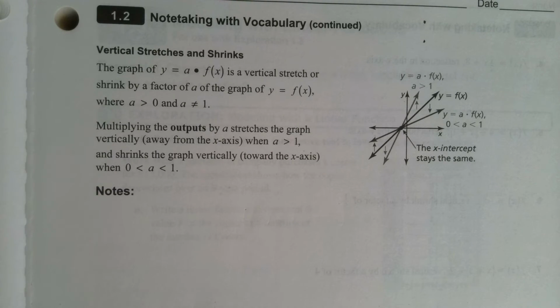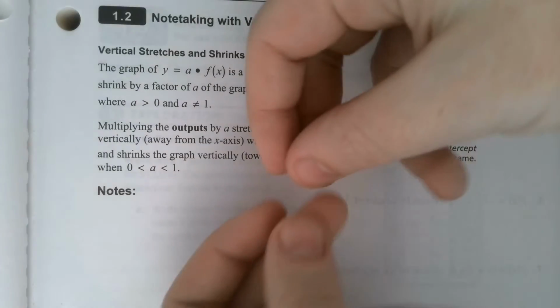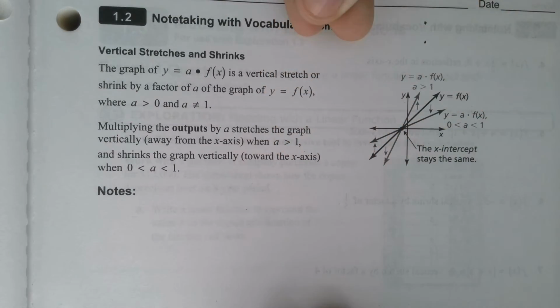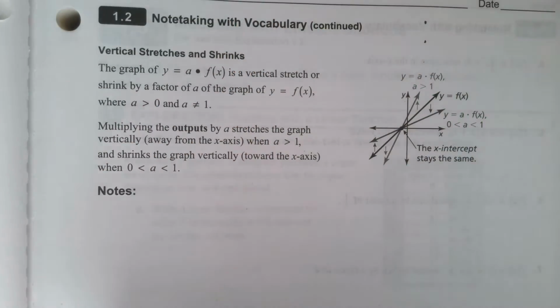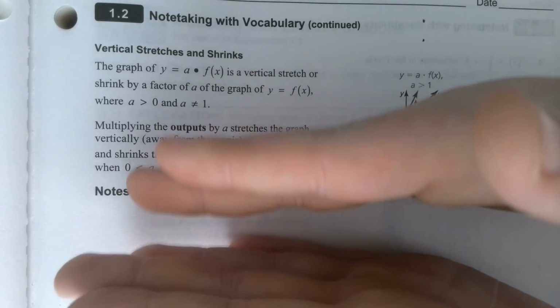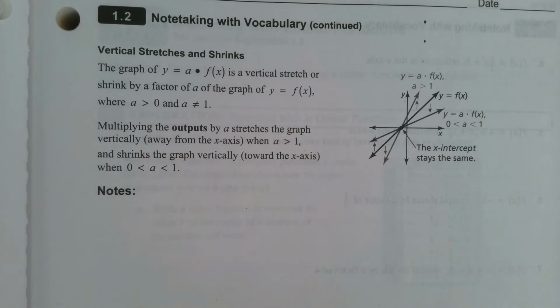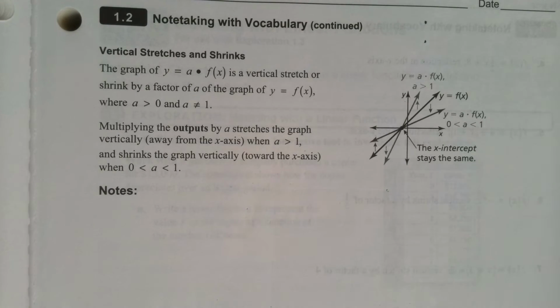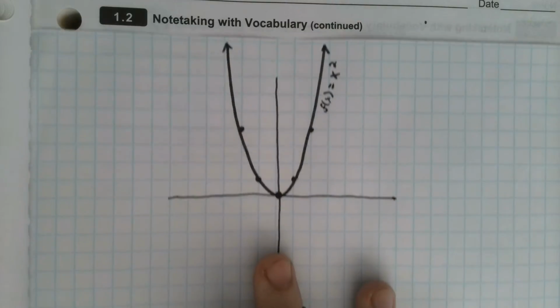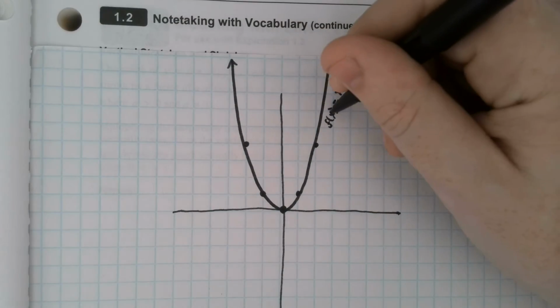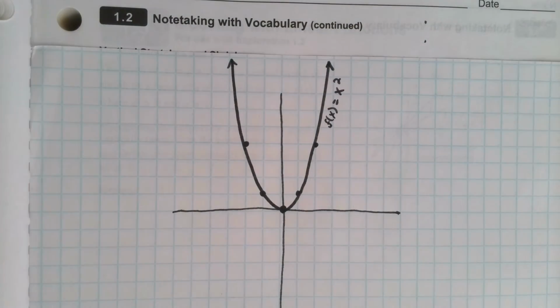Because we talked about vertical stretches and shrinks before, this one shouldn't be too crazy. All we want to do is either stretch that piece of taffy out in this direction or press it in like a hydraulic press in this direction. That's what a vertical stretch and shrink is. Let's take a look at an example graph. So here, I've got the graph f of x equals x squared. This is one of our parent functions in its base form.